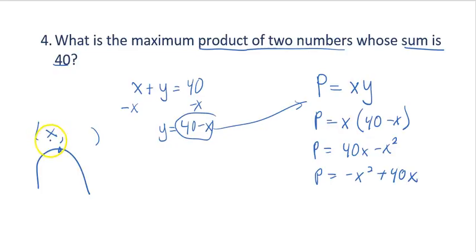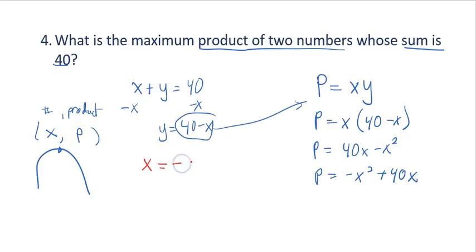And then the y value, if you look at this equation where we normally have a y, now we have a p, and that's standing for their product. And so that y value is now p. So this is one of the numbers and the product. So hopefully that can help us answer our question. Again, you can use the graph on your calculator to find that maximum, but I'm going to go ahead and use that negative b over 2a this time.